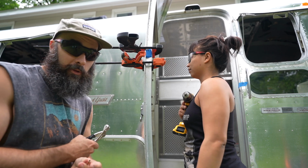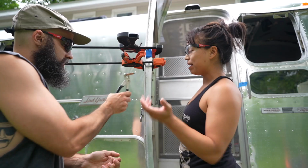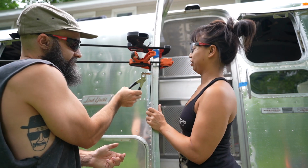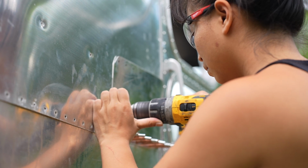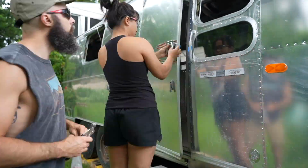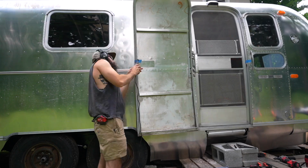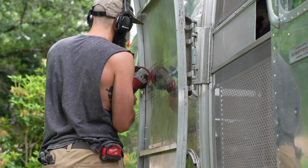Seconds before this, Megan almost poked my eye out with this clamp. It was my fault because I was on my phone. Basically what we're doing is we're using the existing holes to clamp up this patch. After getting the placement for the lock figured out, we faced our first real challenge. We don't have anything that can cut the hole perfectly. So we used just about everything imaginable that we had to cut and just tried to make it work.